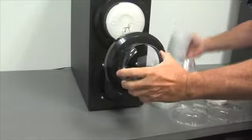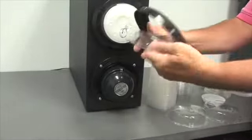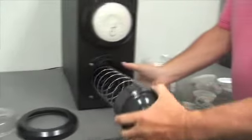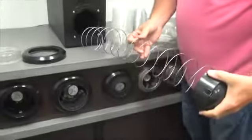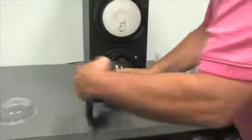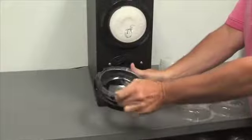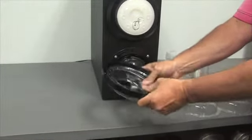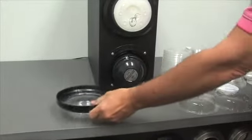To clean the dispenser, very simple. Remove the lid dispenser. The front can pop out for easy cleaning. And you can even take the whole dispenser out for a thorough cleaning. To reinstall, you're just going to reverse the operation. Pop the lid dispenser back in the front.